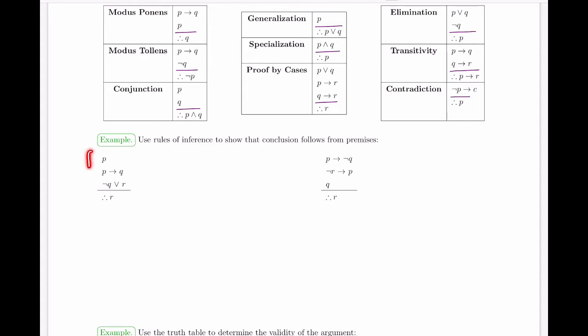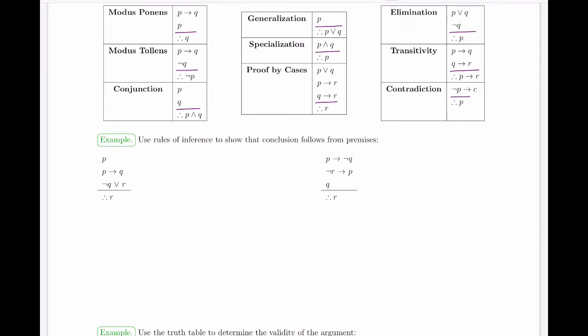Now, remember again that we have our premises and we have our conclusion. We could draw ourselves a truth table, and then we could look for critical rows and figure out if the conclusion is always true in the critical rows or is sometimes false, and then that way decide whether the argument is valid or not. In this case, though, we're going to use rules of inference as the way to directly apply the already proven laws.